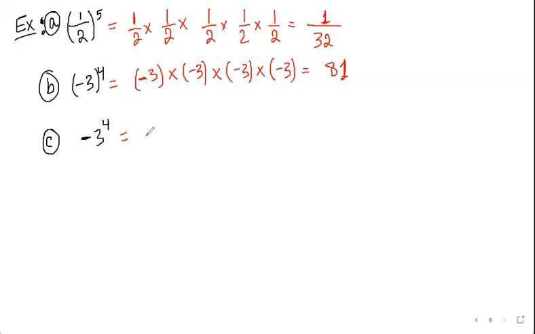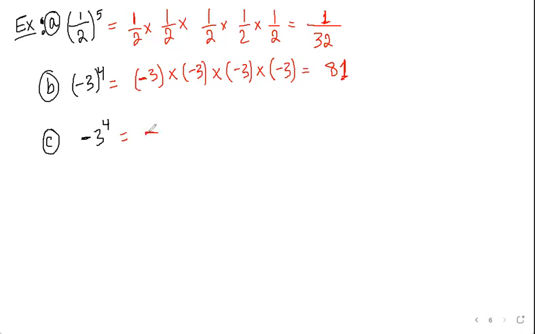So you see, when it's in parentheses, that means the negative is included with the 3. Right now, the negative is by itself. You can think of it as a -1, and then parentheses 3 to the 4. So that's 81, but then you have a -1 that you have to multiply later. So that's -81. So we put the negative sign aside, do the 3 raised to the power 4, and then add the negative sign? Yes.